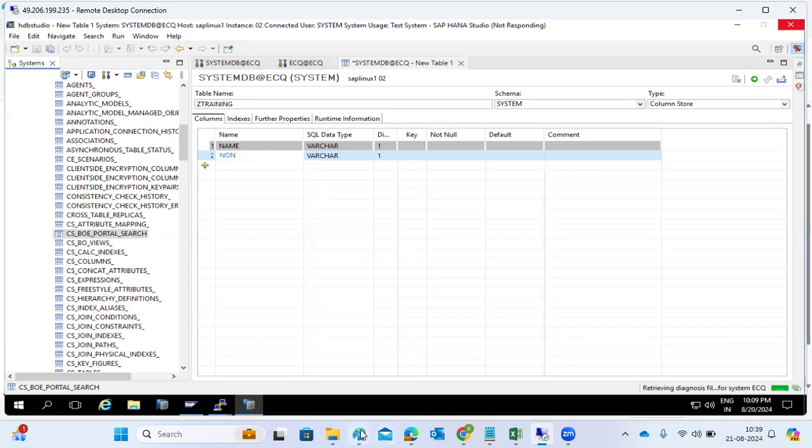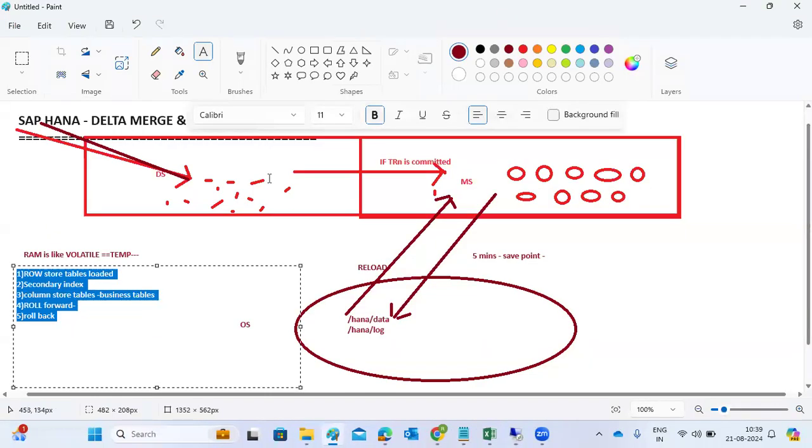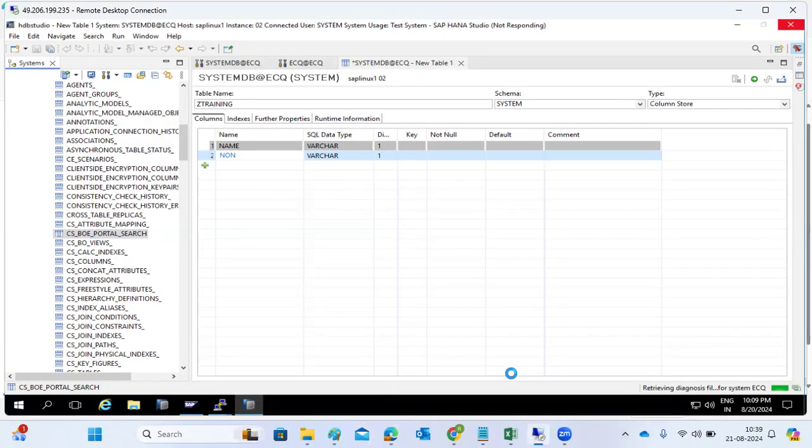Only if the delta merge is happening will the data move from the delta store to main storage and then show up in the data. It's not happening, so changes are not reflected. The employee information is still not showing in the reporting tools. Power BI, SAC, Analytics Cloud, and my AI tools are unable to pull it, because all these tools pull data from the database level tables. I want to know how many employees are there, how many paid, how many not cleared. I want all the details, but the changes are not reflecting.